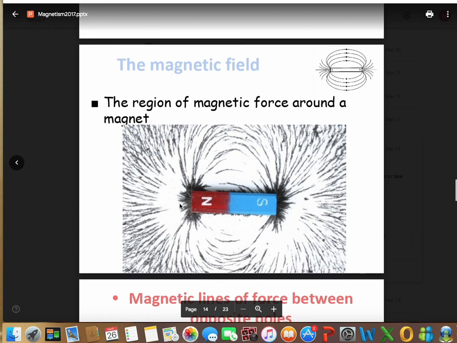So how do we prove it's there? We have to use something that's magnetic. These little tiny iron filings are magnetic. If you sprinkle them, they actually will curve around to the other side to show you the magnetic fields. So these little lines are magnetic fields. They're invisible. Notice how most of the iron is on the South Pole and the North Pole. Why is that? Because the poles are the strongest.